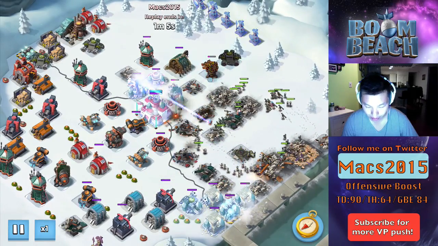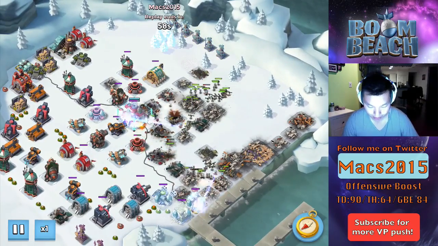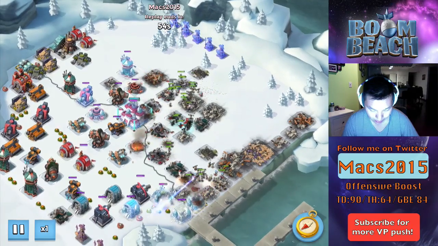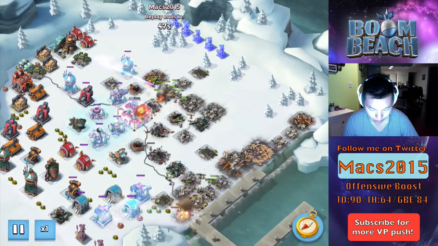Let the troops spread out. A big group of them walked to the rear corner on the right side there, because those buildings were laid out all the way in the back. But once everything was clear, started moving on to the remainder of defenses and the HQ. So there goes the first shield. And I still have a pretty healthy amount of Zookas shooting at the HQ.